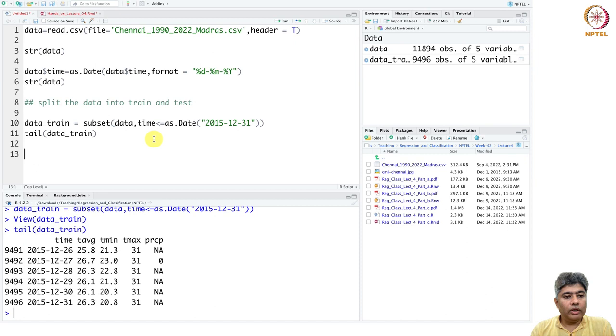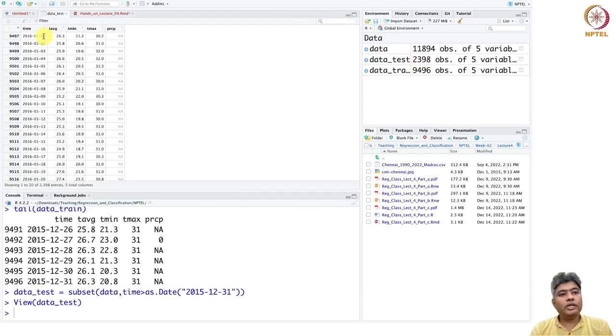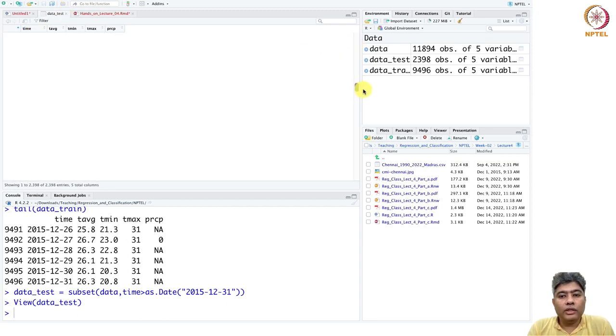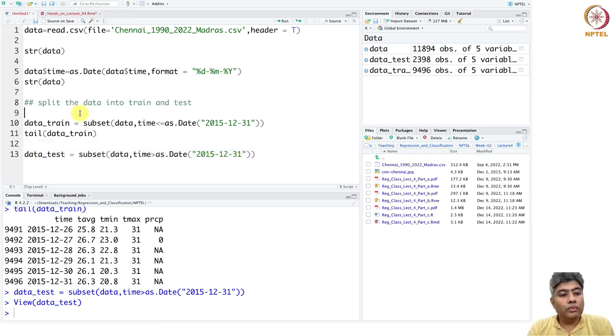This is the train data. In the same way we can define the test data. Instead of less than or equal to, we make it strictly greater than. The test data has 2,398 observations; the first day is 1st January 2016 and the last day is 25th July 2022.